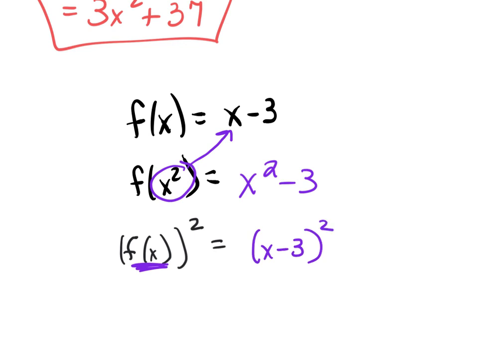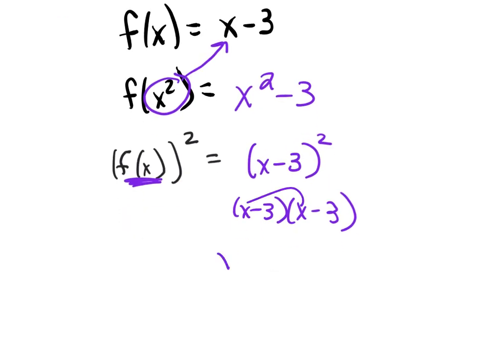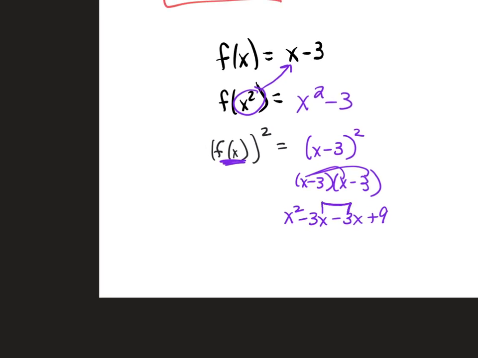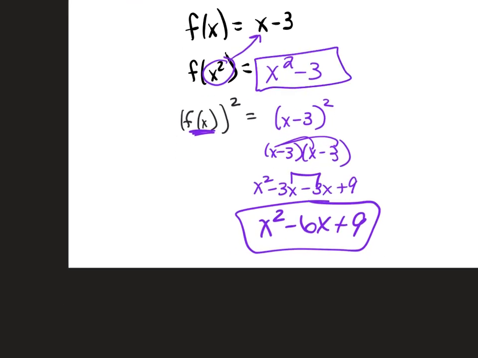There is a difference, guys, when they're telling you to take x squared and plug it in the problem, or when they're telling you to take your function and square it. This means x minus 3 times x minus 3. So I'm going to FOIL x squared minus 3x minus 3x plus 9. Combine like terms here, and you get x squared minus 6x plus 9. Two totally different problems here. You have to pay attention to what they're asking you to do, where they're asking you to evaluate, how they're asking you to evaluate. Does that make sense?